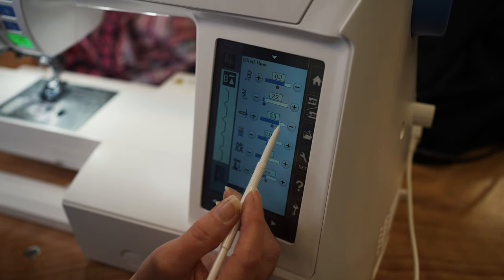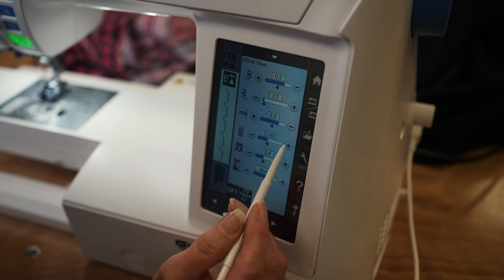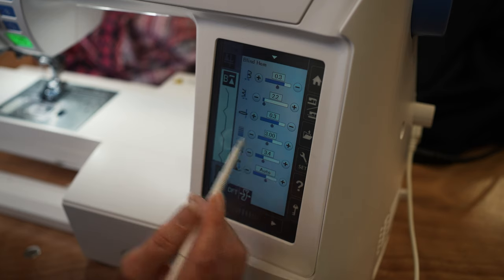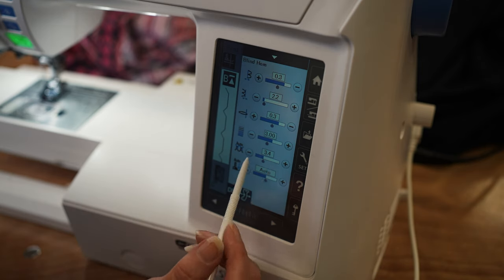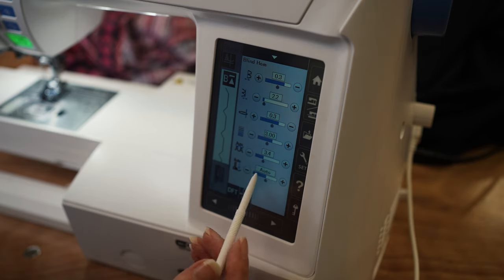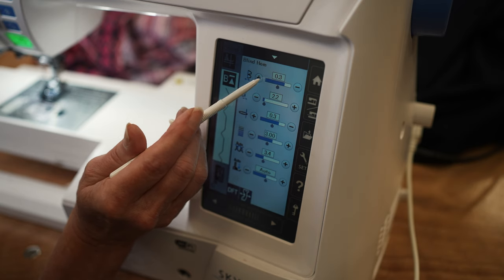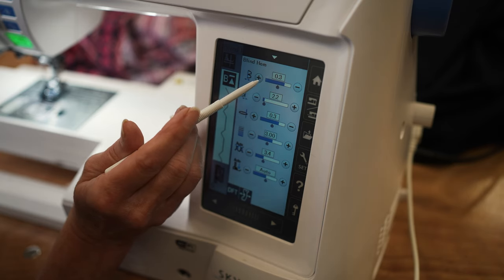This is going to be my needle drop position. The next is your stitch length — most machines default to about a two. I personally like a longer distance between the jumps, so I'm usually about a three. You'll see there'll be more distance before it jumps over to catch my fold. Usually basic default tension and default pressure are going to be good, though you could decrease your pressure for a stretchy fabric. The most important thing is going to be the stitch width — that determines where that needle drops to and how much of that fold it's catching. You want to achieve just catching a thread of the fold.